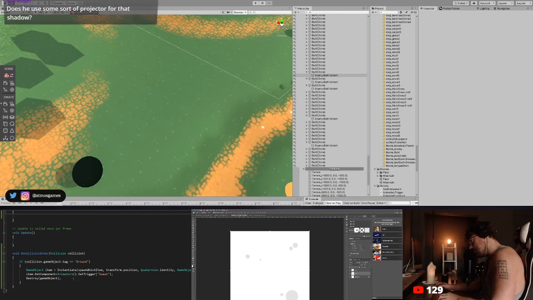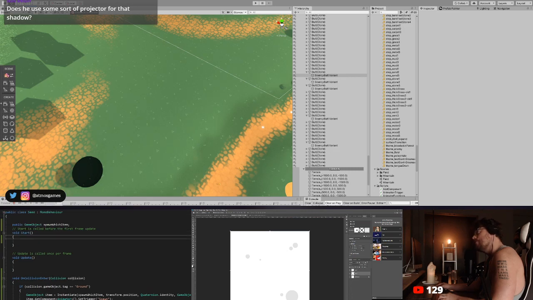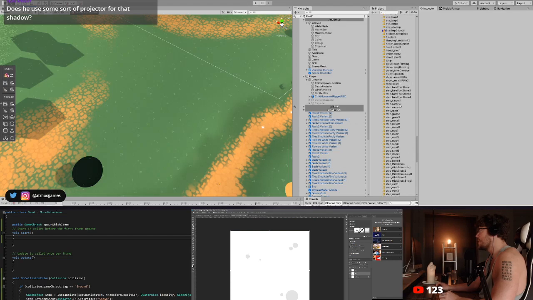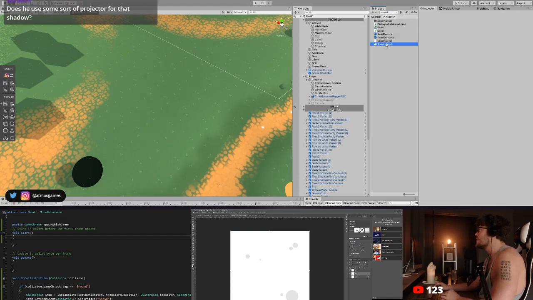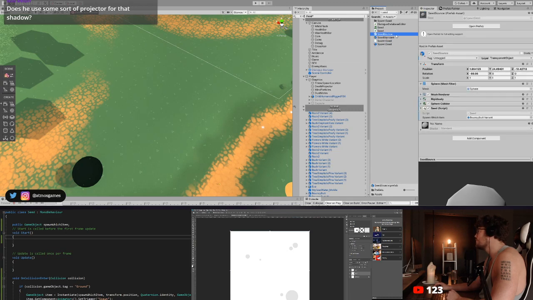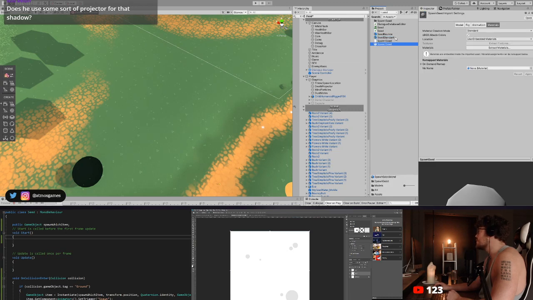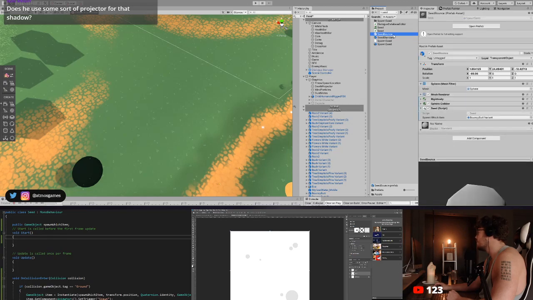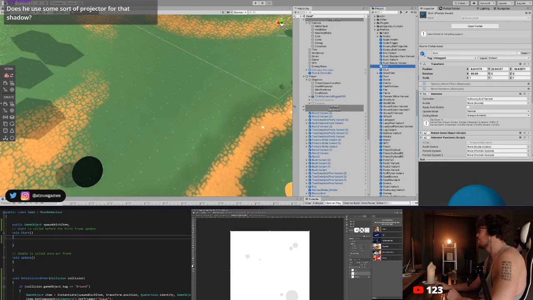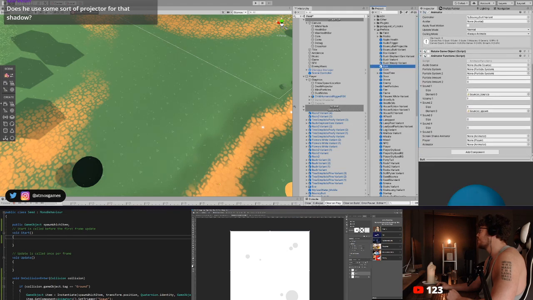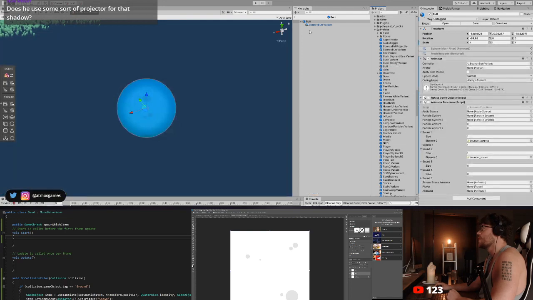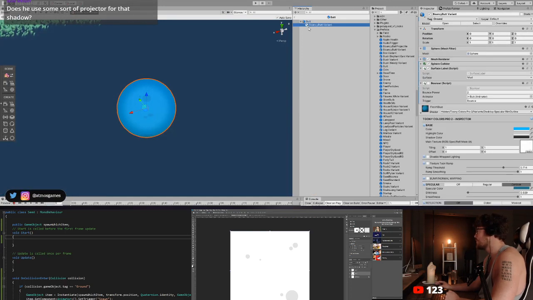Why is it instantiating multiples inside of itself? Does anybody have any ideas? If we go to our seed here, this is our seed bounce. Seed standard. Why is it doing that? That's weird. Anybody have any ideas?